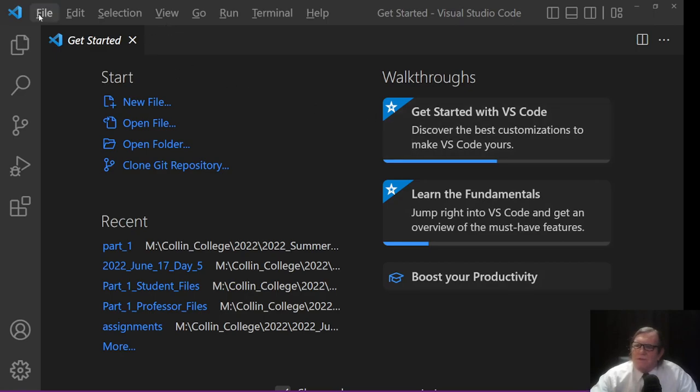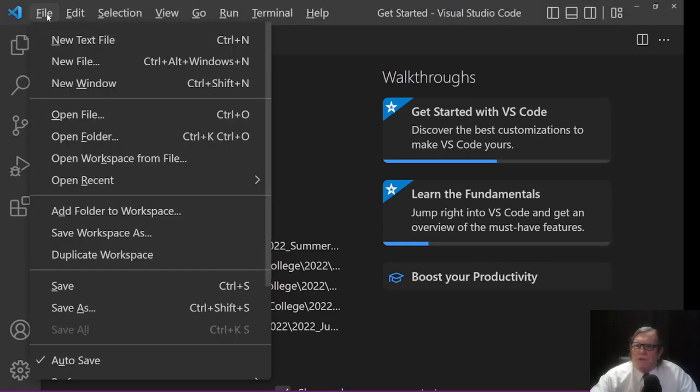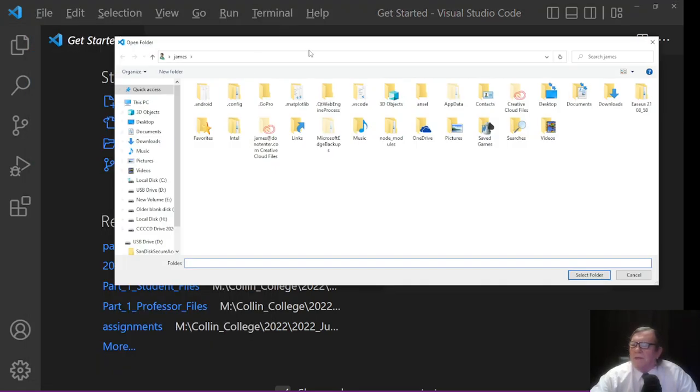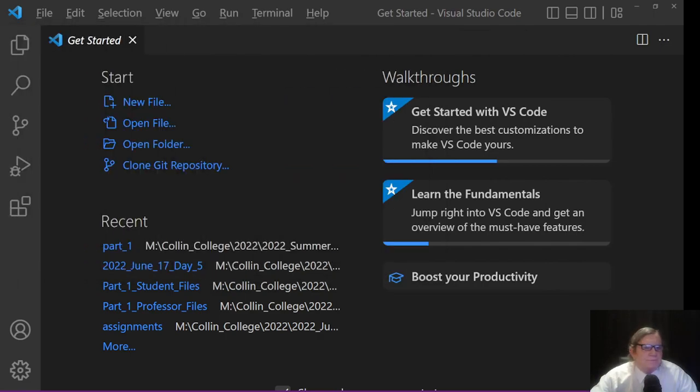So what I do is I want to open up a folder to start our project, right? Now I'm going to open up the same one that we have, part one. So I go File, Open Folder, and I'm just going to go there, right? So I'm going to go there where I have my file. Let's see, where is it?